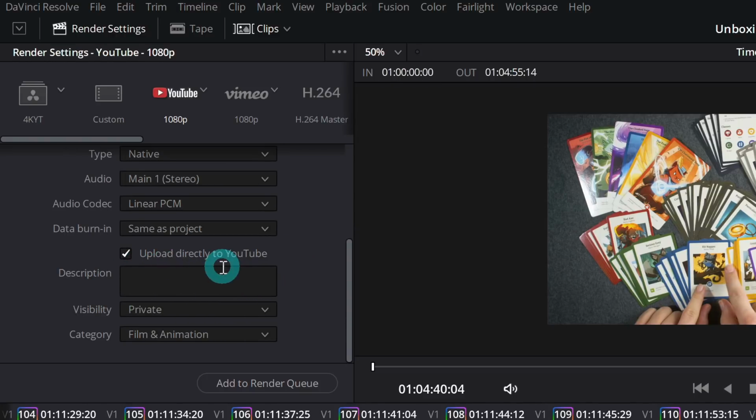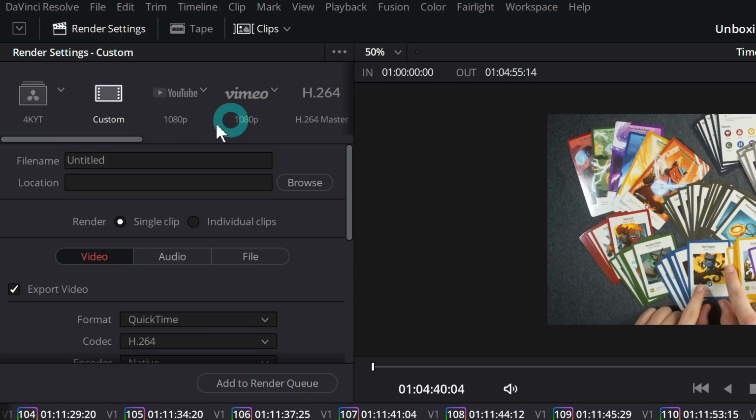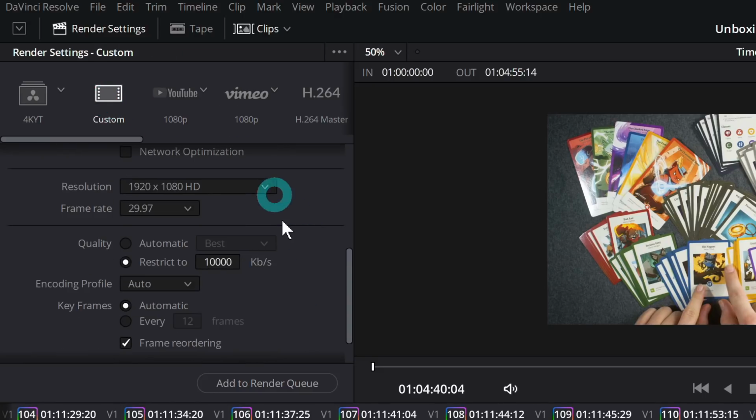All you have to do is sign into your YouTube account in the preferences of Resolve. But what I like to do is click to this YouTube preset and then click back to custom, because then it sets everything to that YouTube preset, but then it lets you adjust things. And so one thing I'll adjust is right here where it says 10,000, I'm gonna make that 30,000. What that does, this is basically how much data is put into every second of your video. And the higher this number is, the better your video is going to look to a certain point. You can obviously overshoot this and have it not look any better, but I found this is a great balance of file size as well as quality.